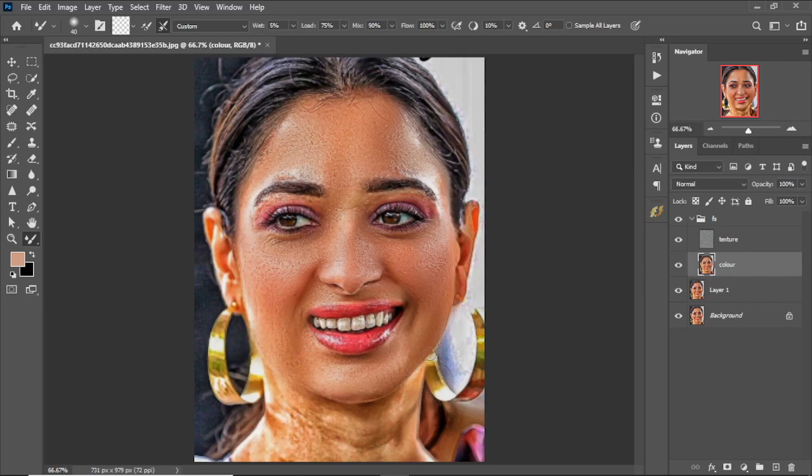That is how to enhance the skin texture. When you're given an image as a retoucher, you are not meant to perfect that image. All you need to do is enhance the image. So for you to be able to enhance an image like this using frequency separation, you need to do more work, and I'll be glad to share that work with you.